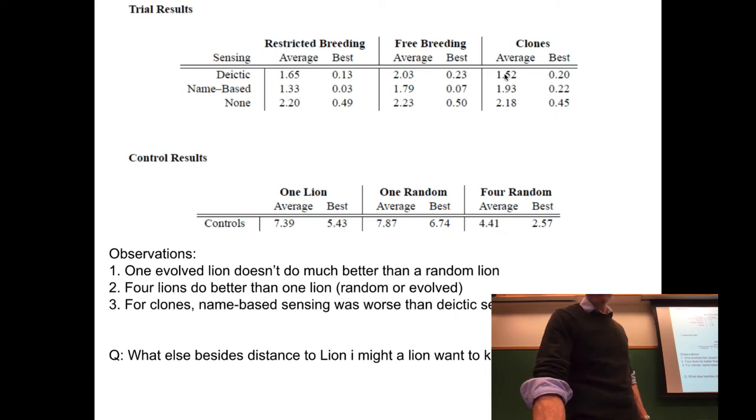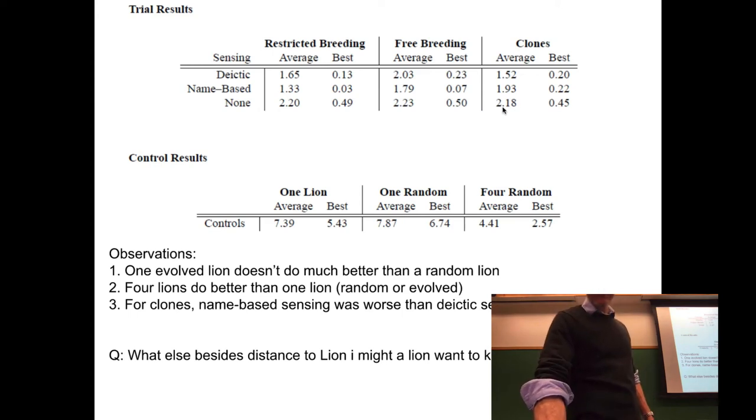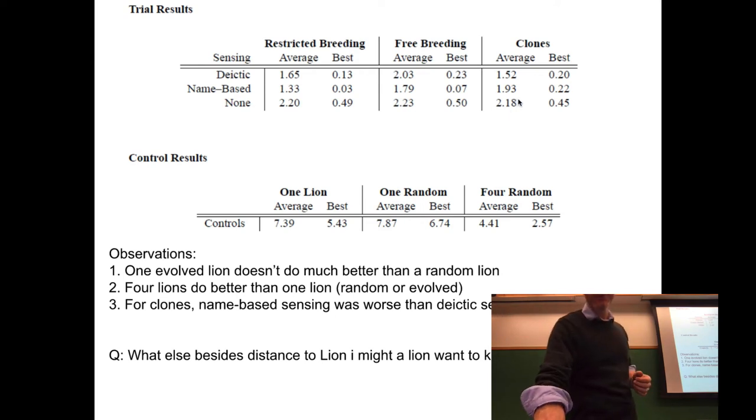Let's have a look at clones over here. And remember, clones here, all of the lions have exactly the same strategy. In this case, none means the lions cannot sense the other lions. They can sense their own movement and the relative position of the gazelle. And even in this case, with limited perceptual abilities, they do better than average.